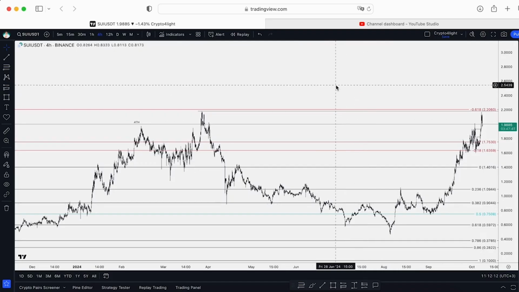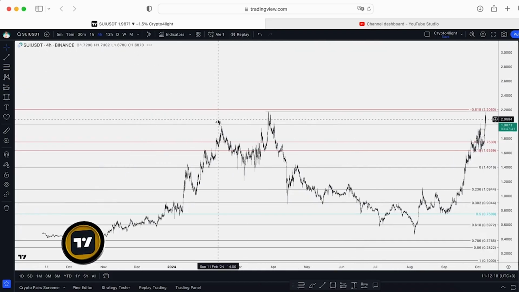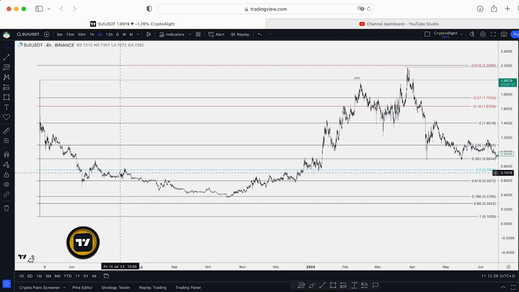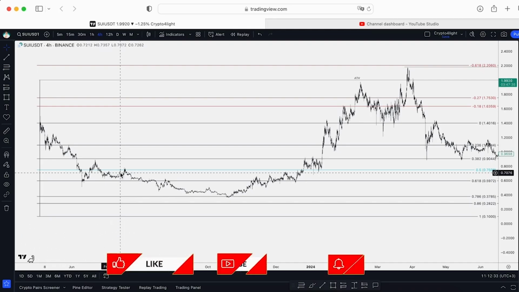If you would like to try this type of strategy, I recommend you, of course, use the replay bar on TradingView, backtest some assets, different assets on different time frames. Try to identify some zones correctly, and work with those zones. Depends on your risk management, and work on your comfortable time frame.